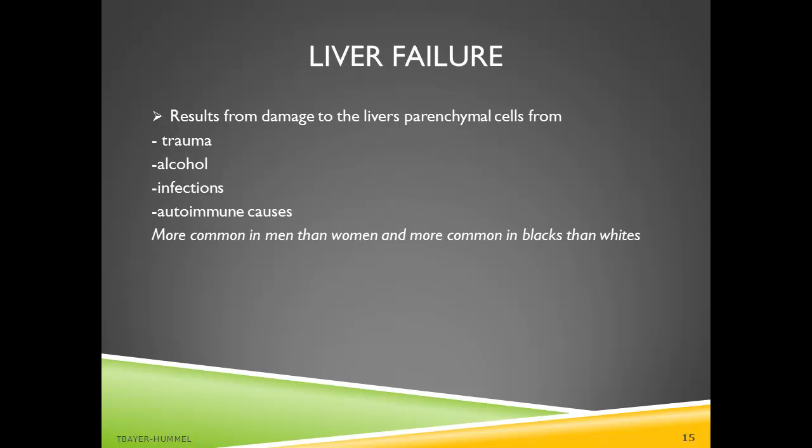So what are the causes of liver failure? First of all, liver failure results from damage to the liver's parenchymal cells. Causes include trauma, alcohol abuse, infections such as hepatitis A, B, C, D, and autoimmune causes. Liver failure is more common in men than women and more common in blacks than whites.